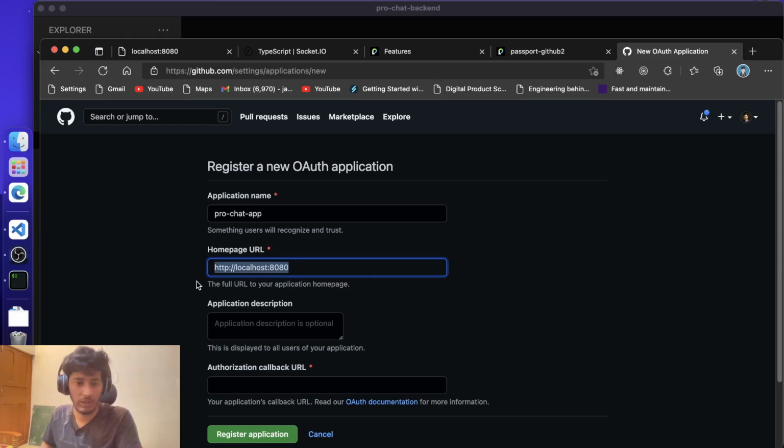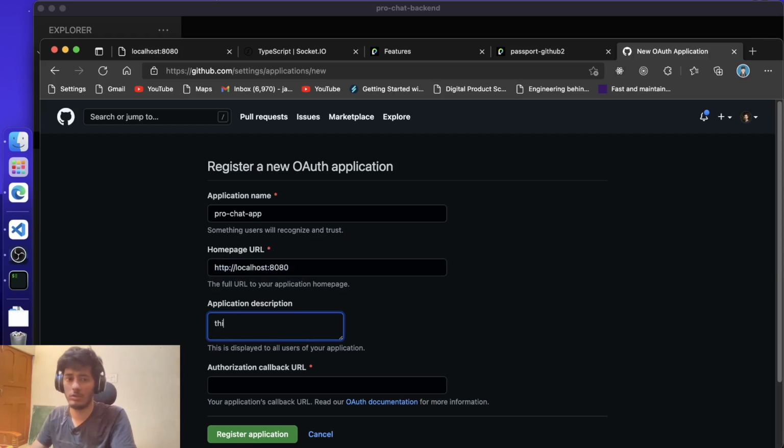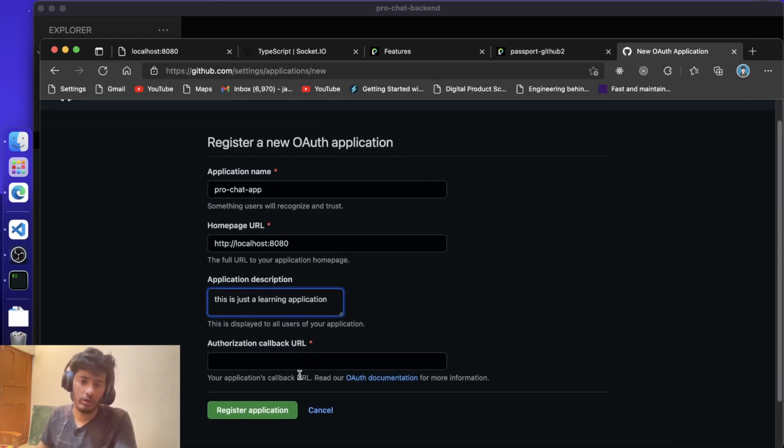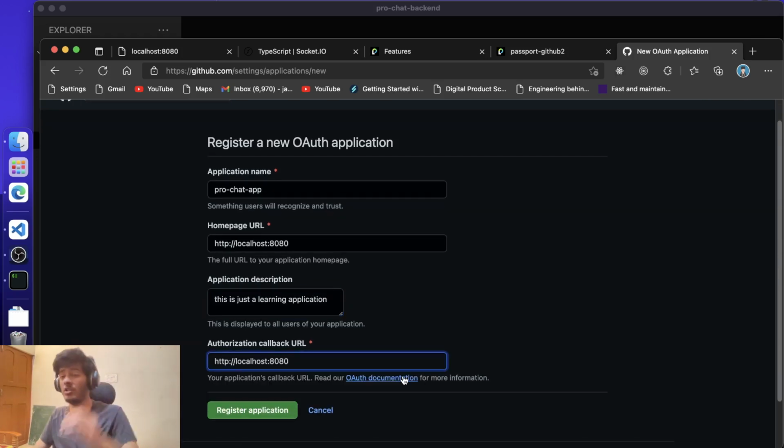Once we do that, application description. This is just a learning application. And then you have the callback URL. By the way, callback URL is very, very important. So let's call it user slash sign up, or user slash callback.